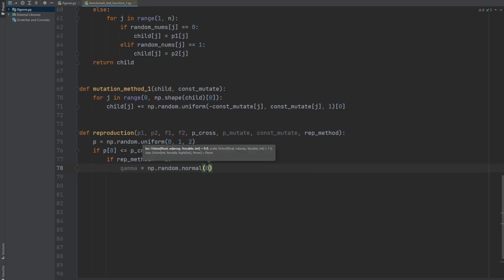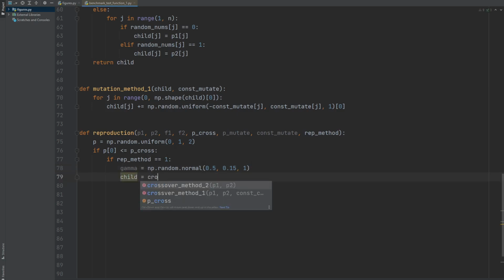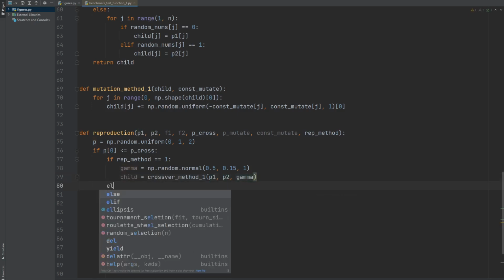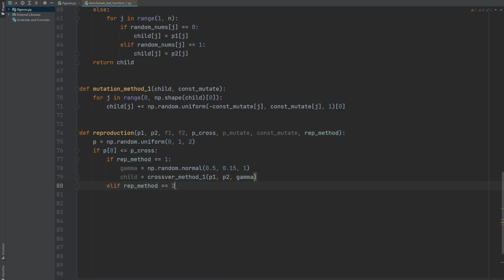Previously we did a uniform between 0 and 1. However, this time we're going to use a random value centered at 0 with a standard deviation of 0.15, and we're only going to use 1. Then the child is going to be the crossover method of 1, which is the average technique, and then the gamma. If reproduction method is equal to 2, meaning we're going to use the intuitive crossover method, we just need to pass in the parents.